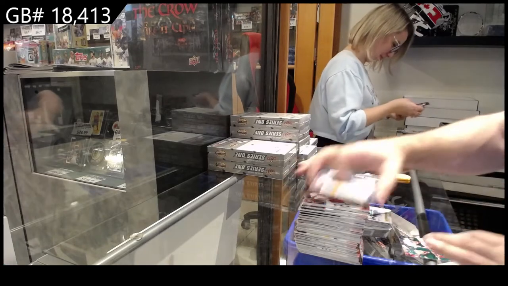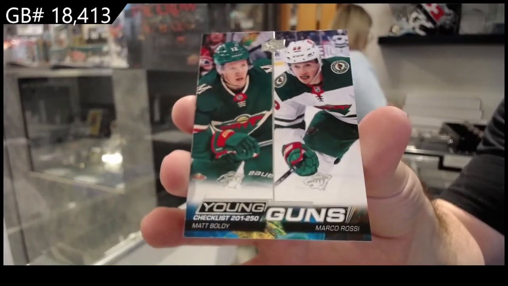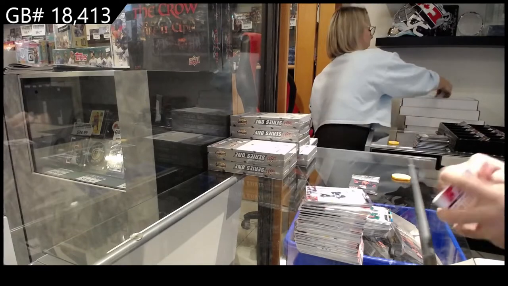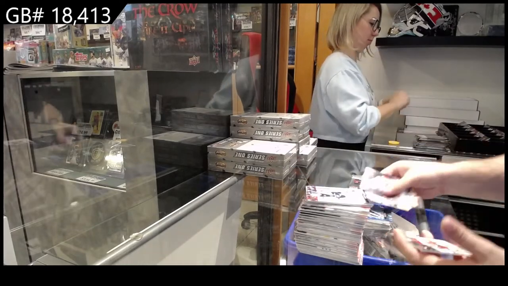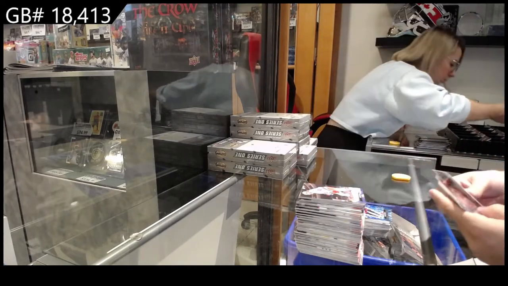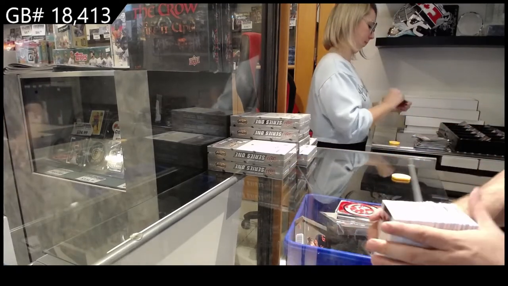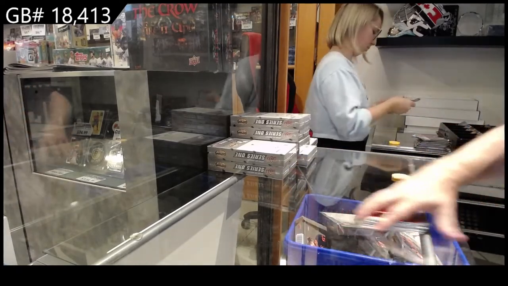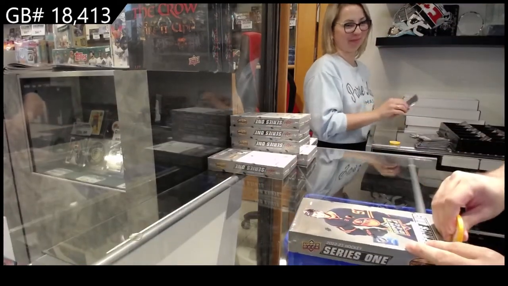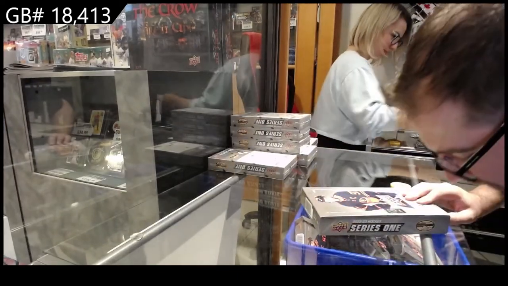We got a Young Guns checklist of Boldy and Rossi. Minnesota. Boldy. Holy moly, we got a Boldy, Rossi, Power all in one. Dazzlers, Voracek for the Blue Jackets. And a center of attention, Dylan Larkin. You need to collect that set. 100%. That is your set.